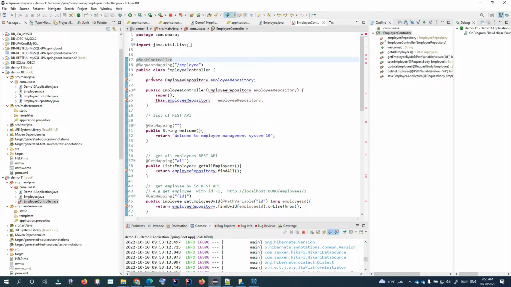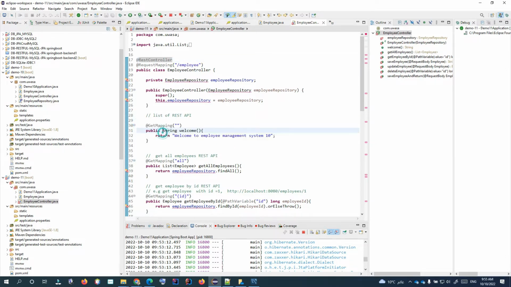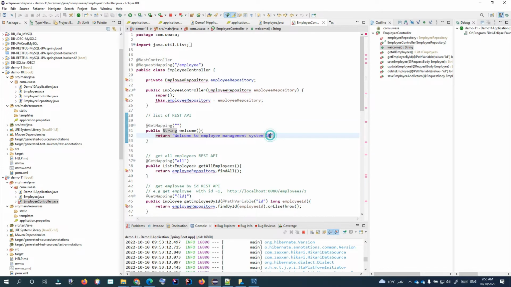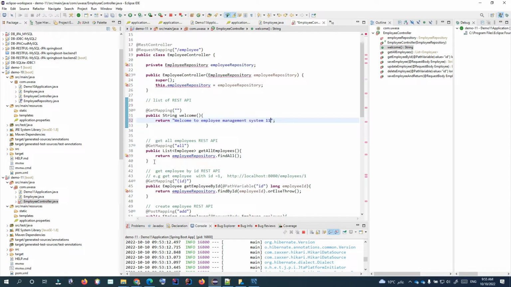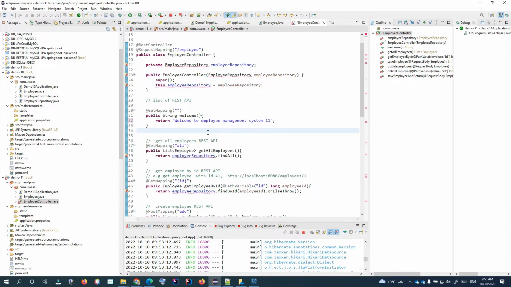Then we can request or call these functions from the website. The first one is GetMapping, which will come to our project. Let's just change the name. And then here also GetMapping, but here we want to view all the data in the tables. So here we have findAll.